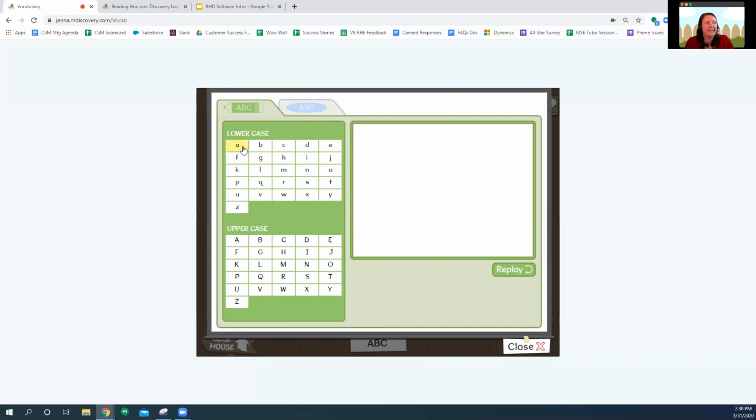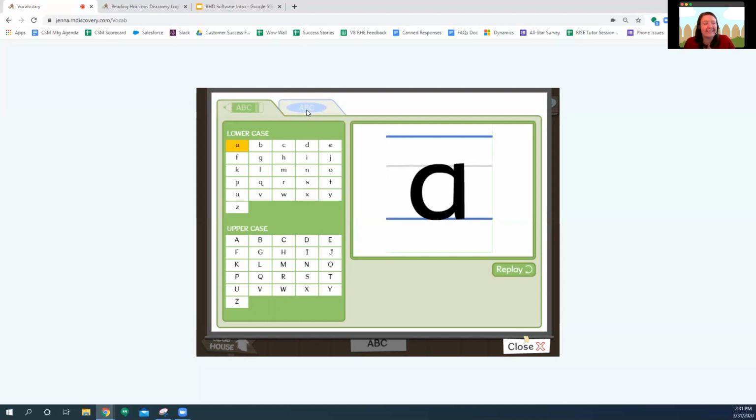So they can come in, they can click on any letter. For example, I'll click on A, and they're going to see the formation. We use a top, down, left, right formation strategy here. And your student can take their finger and trace after the mouse. So they can follow what the narrator is doing here with their finger just by tracing the screen. This is an excellent pre-formation activity for students to do to strengthen formation.